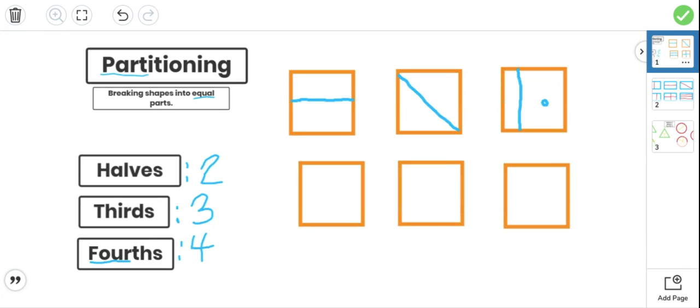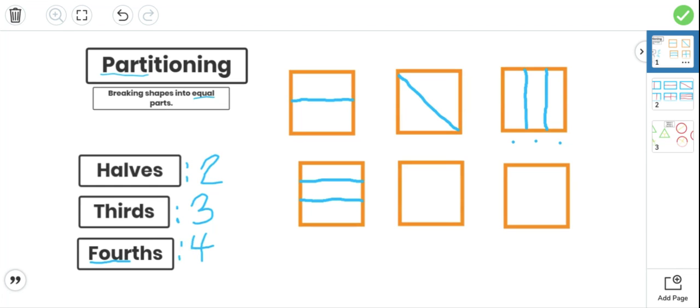So for thirds, we're going to try to break it into three. And this one's more tricky because you can't start with the middle because that only makes two. You have to start kind of on the side with enough room to be able to draw two lines. When you draw those two lines, you end up with three equal parts. Maybe you want to challenge yourself. Go from the side. You can. It's a little trickier for me. Maybe it's easier for you, but I like top to down. Okay. Three equal parts. Remember, equal or you're not partitioning the shape.